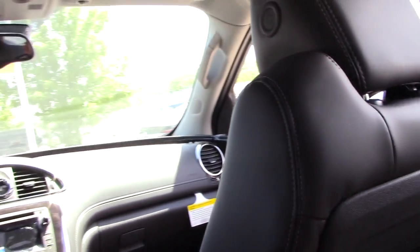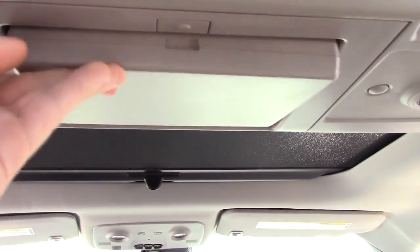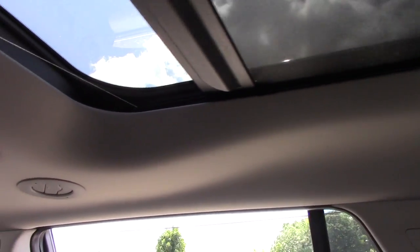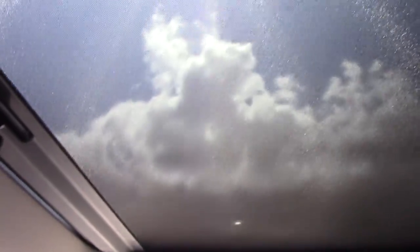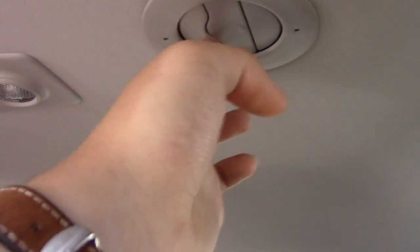You also have armrests that come down. And nice enough up here is a DVD player. And you also do have some lights as well. So up here you do have another sunroof, which doesn't open unfortunately, but it's nice to have to keep the backseat passengers occupied. Also does have the same shade as the front one does. And this is a 3rd row seat vehicle. So you have your 3rd rows back there, and it looks like you have a pretty decent amount of room back there. You have lights again up here, and your air vents as well, and a coat hook it looks like.